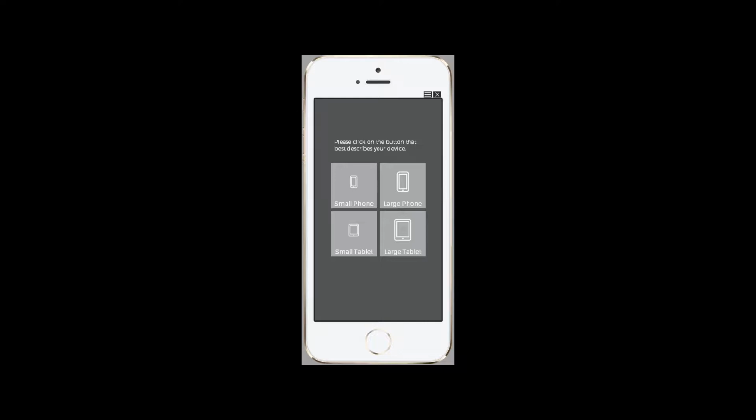Your first window is to select the screen size. The four options are small phone, large phone, small tablet and large tablet. A large phone corresponds to anything around the size of an iPhone 6. A small tablet corresponds roughly to a 7-inch tablet as opposed to a 10-inch or an iPad. Simply select the one that corresponds to your device and you'll be through to your first data entry window.